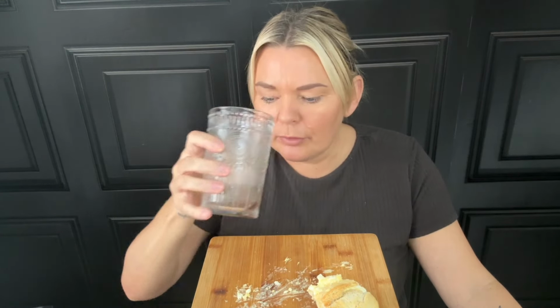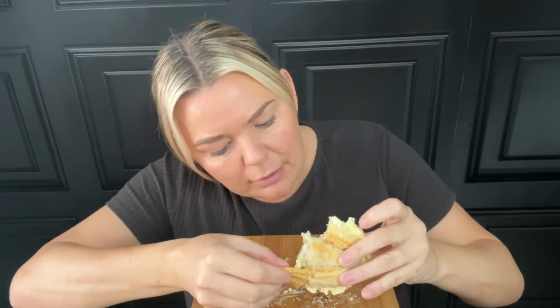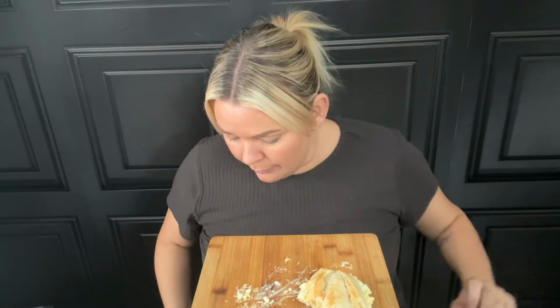I'm full. Me being greedy, making two, because I was hungry. Finish these crisps. See if I can grab some of the egg salad off the sides. It actually goes quite nice with these crisps. I'm full, guys. I can't manage that. I'm not forcing it down.